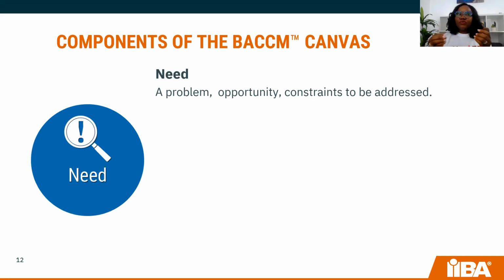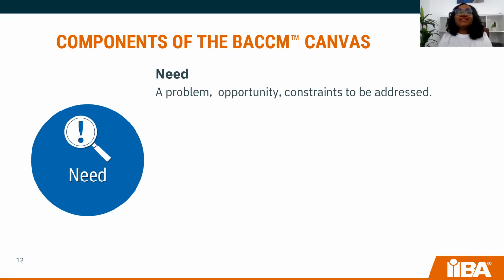I want to break this down to help our audience better understand the need. For example, in a business organization, because I said needs can be a problem, an opportunity, or a constraint, an example of a problem could be an inefficient sales process or any process within the organization. It could also be a high rate of customer complaints. You keep receiving complaints from customers about a process, about a product. That is seen as a problem within the organization. If your organization is experiencing high customer churn rates and low retention rates, those are also problems which might trigger a project, a change to address.